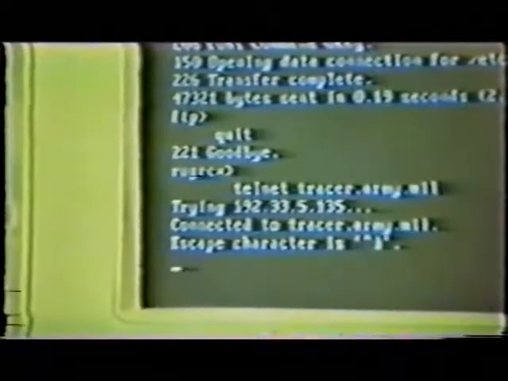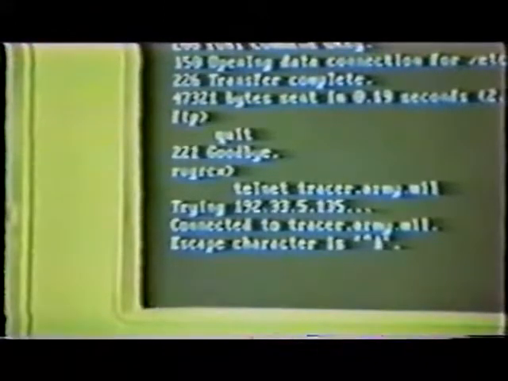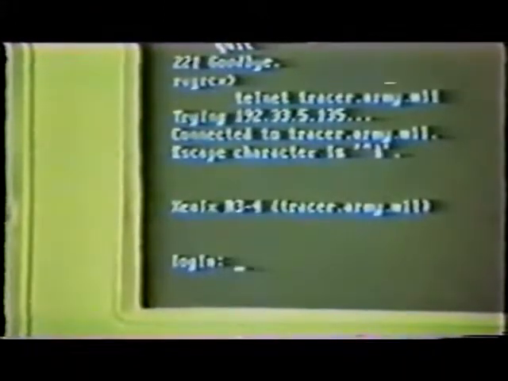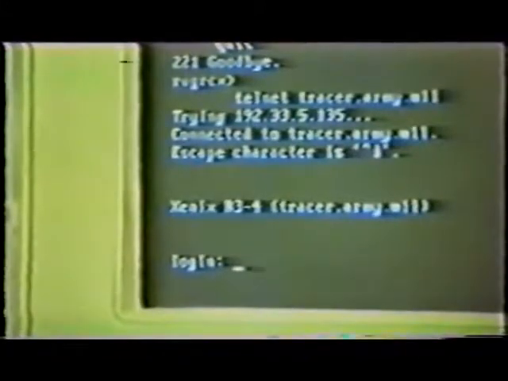Okay, so you've modified the password file again, and that new account is there. Yeah. Okay, it just got sent over. Let's see what happens. So now I connect again to the tracer system. I log in as Dan Quayle. Okay, logging in as Dan Quayle in the Army system here. And there's still no password on Dan Quayle, is that right? No.